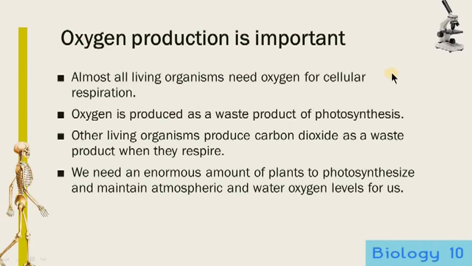Almost all organisms require oxygen, and it is a waste product from photosynthesis. Oxygen production is important. Almost all living organisms require oxygen for respiration. Plants use carbon dioxide and produce oxygen. Other organisms use oxygen and produce carbon dioxide. We need plants. They help us to maintain the right oxygen levels in the atmosphere and in water.